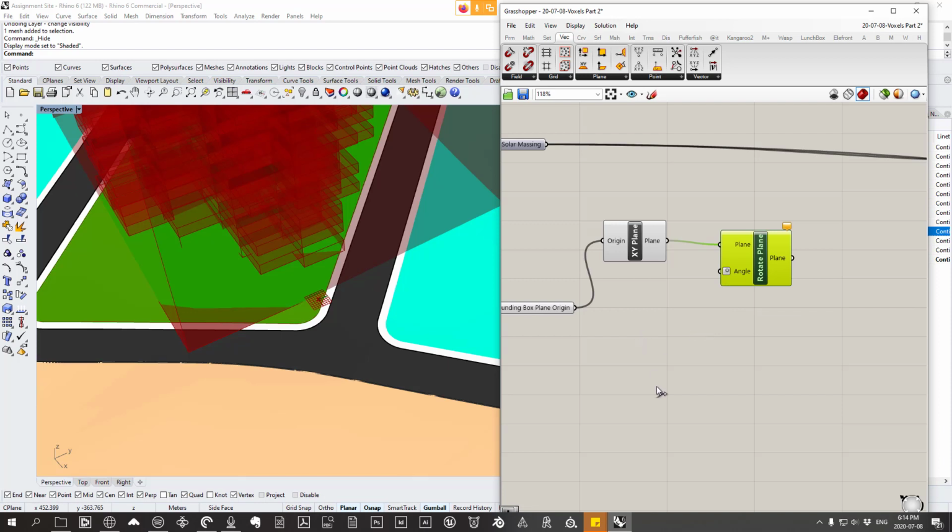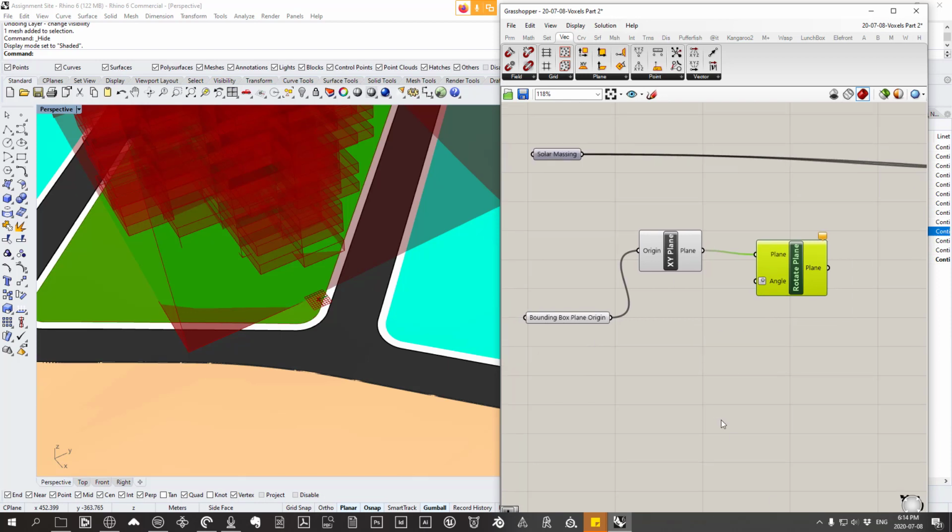Once we do that, we can just create a slider. Let's double-click on our canvas and type -180.00 < 180.00. That creates a slider from -180 to positive 180, a floating point number with two decimal places.